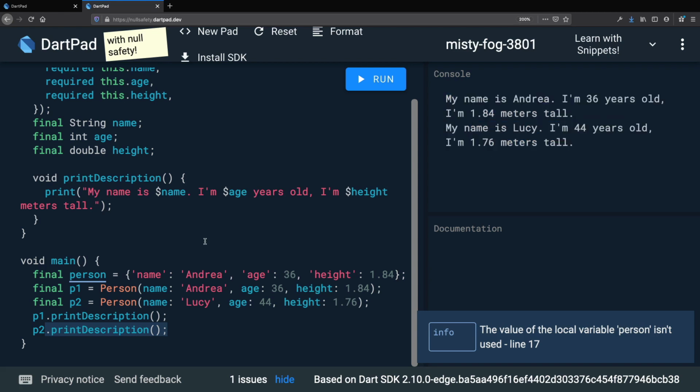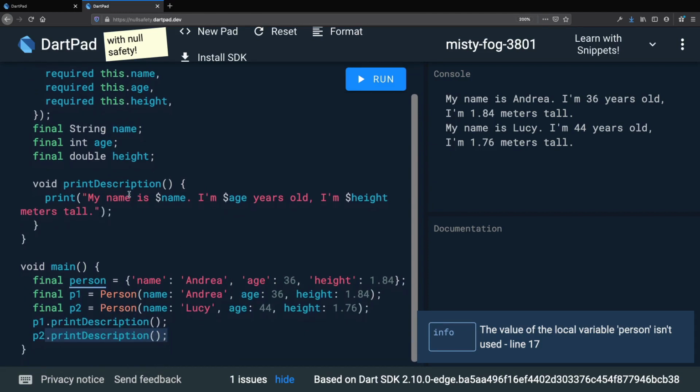Okay, so this completes this exercise, and let's continue on the next lesson where we will use this example program to talk about type safety with classes. The exercise that we just completed is a great example of the advantages of using classes over maps when we represent something like a person object. So let me show you what I mean.